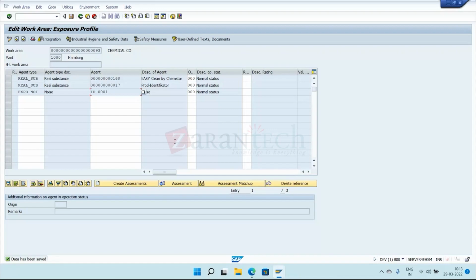So there are two ways in which you can create an assessment to know whether it is a high risk or a low risk. The first and the simplest way is that after you identify agents for a work area, you can select the agents, create an assessment. Simple.